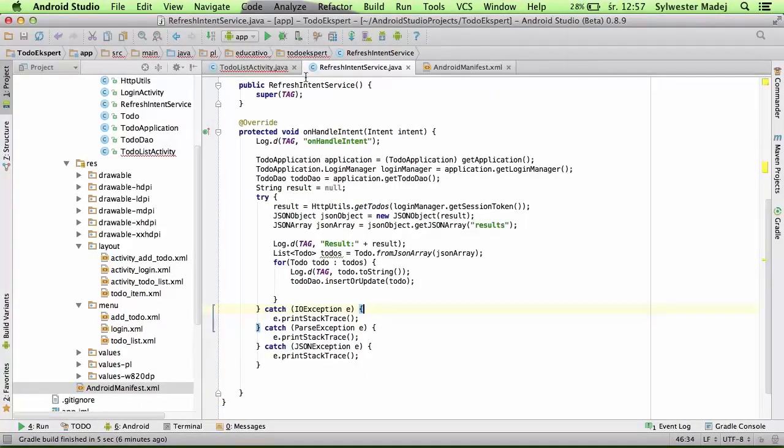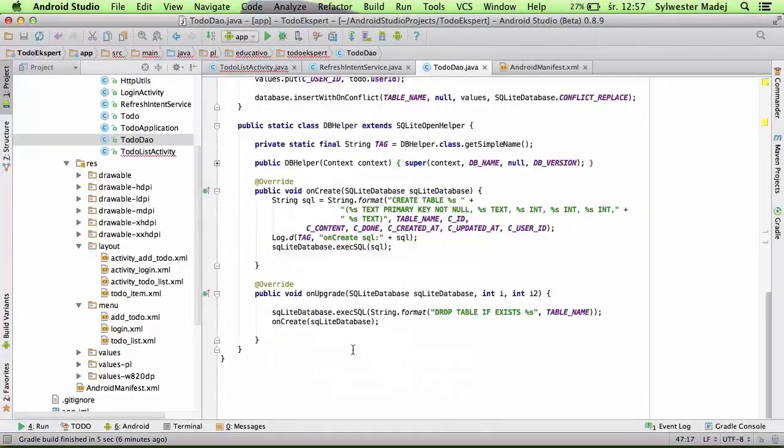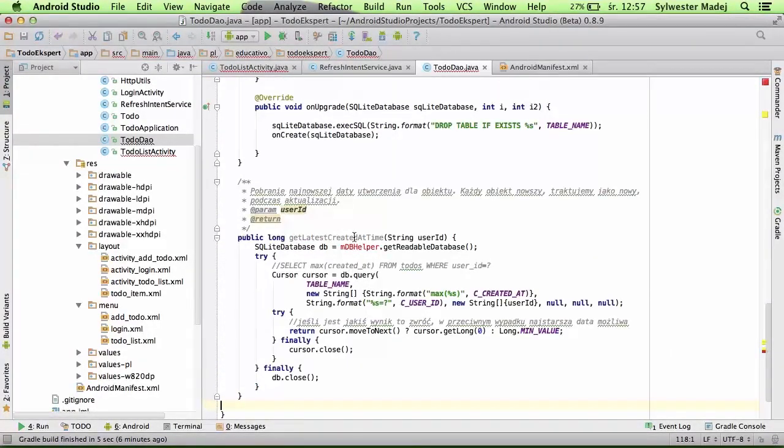We'll place it in our to-do-dale. To this method, we pass the ID of the user for whom we want to find the latest element. Actually, the select max created at from to-dos where user ID query will be executed.